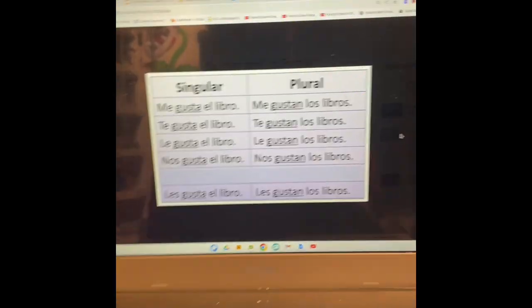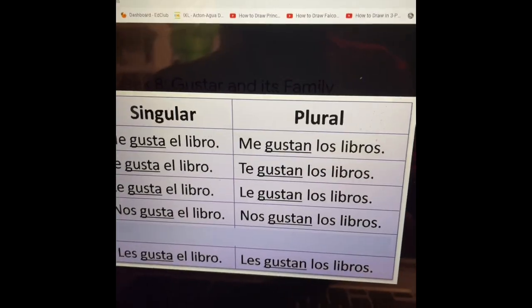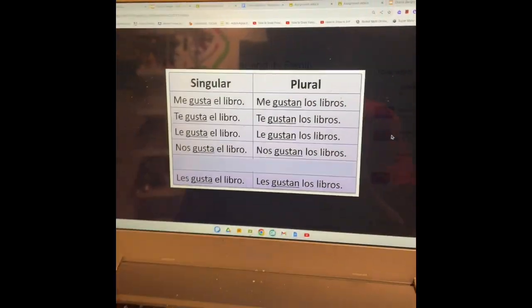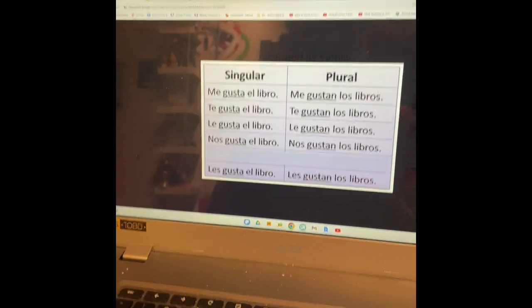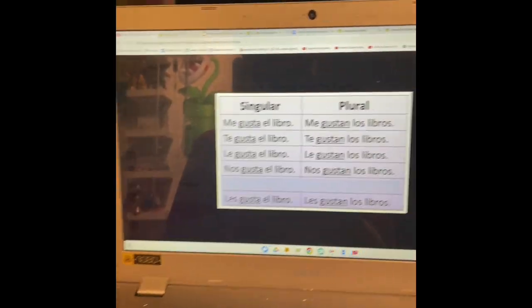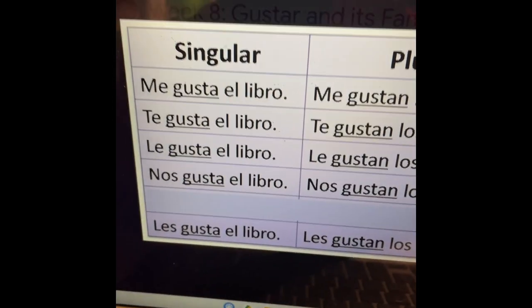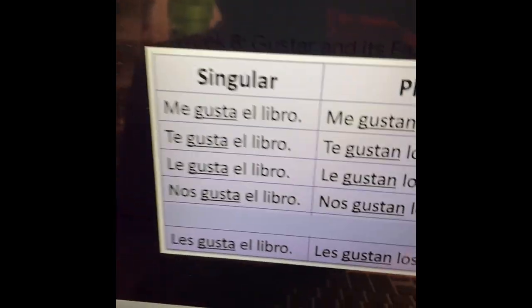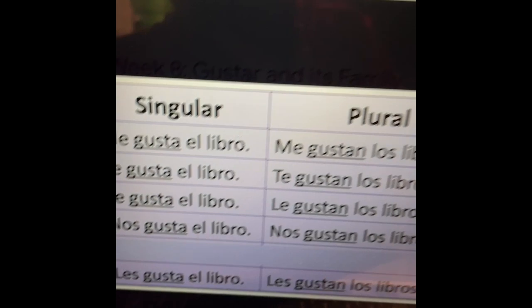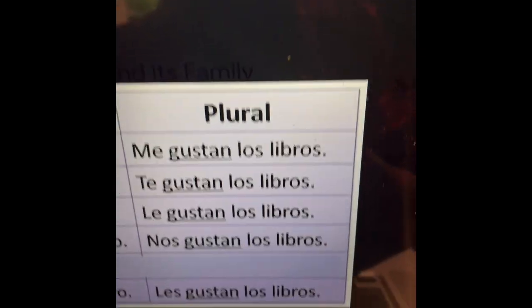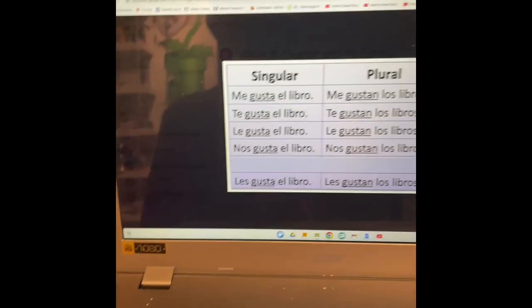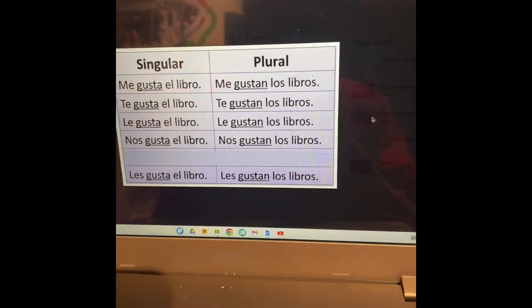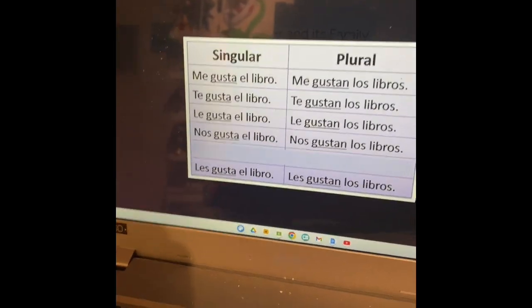Those are the conjugations in the present tense, the regular conjugations for the verb gustar. Just remember, if it's singular, drop the R. If it's plural, drop the R and add an N to it. That's pretty much what you have to remember for the conjugations.